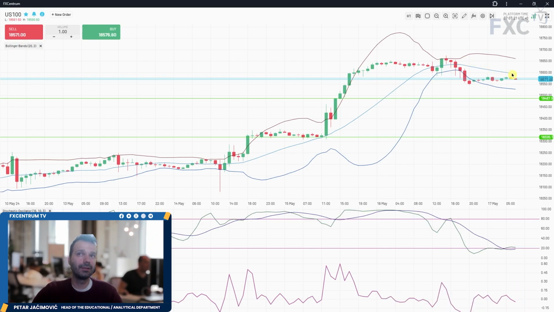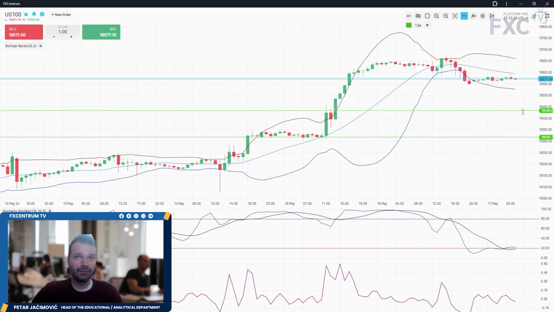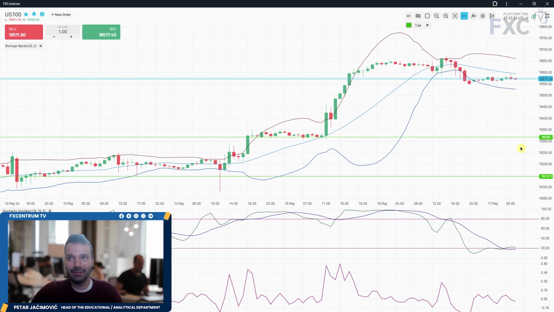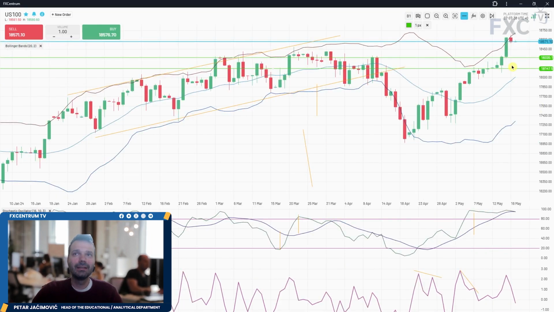Market is holding in below the middle Bollinger Band. So this is quite a good sign to see potential for further downside development, and I will say some of the downside objectives are set at 18,320 and 18,150 mark. On the daily time frame, as you can see, this is exactly this 2-day low, 18,320, and then this consolidation low, an area around middle Bollinger Band around 18,000 mark.